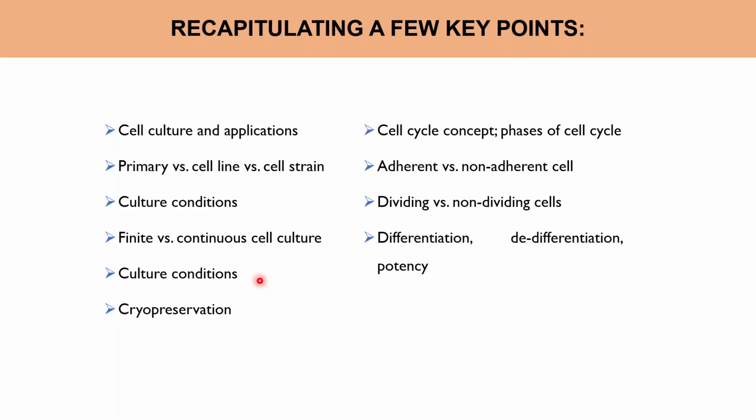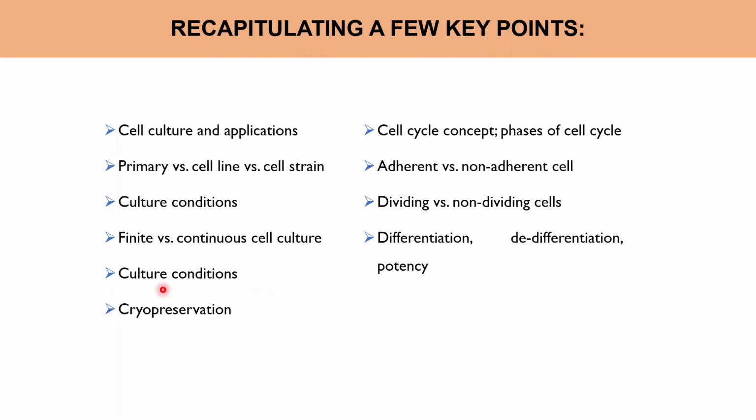So as we know that cells cannot be kept in culture continuously if not needed, because that would be a waste of both time and resources. So cryopreservation is the method that comes into play here. It is the technique by which cells can be preserved for long-term storage at sub-zero temperature, usually below minus 130 degrees centigrade. So we require an appropriate freezing medium for that purpose, which will lower the freezing point of the medium and will slow the rate of cooling to prevent the crystallization of ice within the cells.